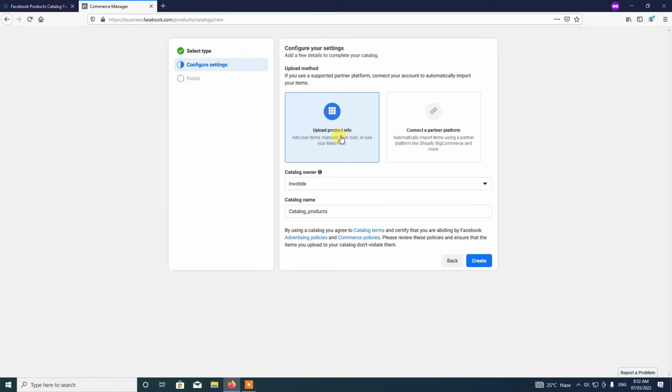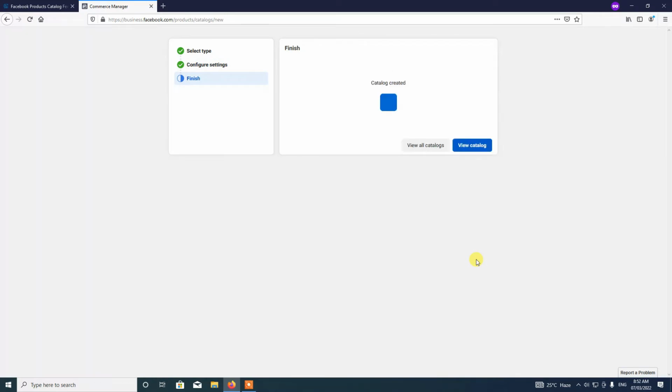We select this option. Go ahead and choose the owner and the catalog name. I'll call this catalog products. And then we proceed to create it. We go ahead and view the catalog.